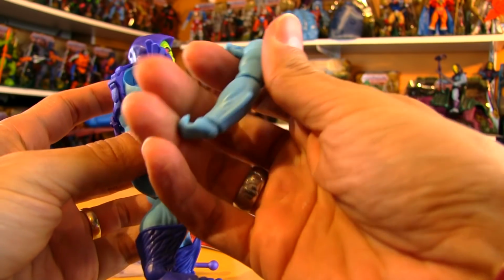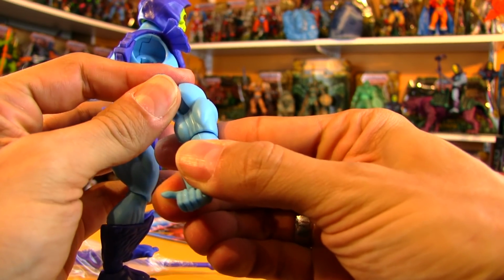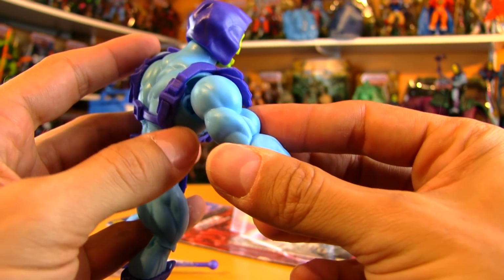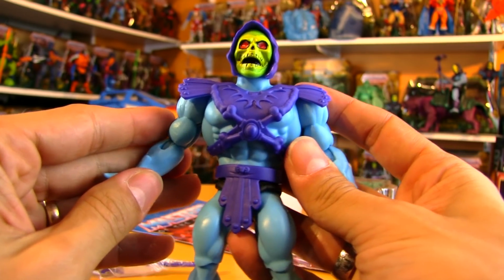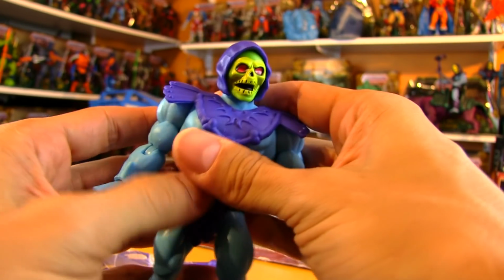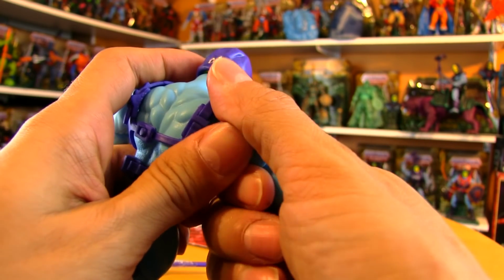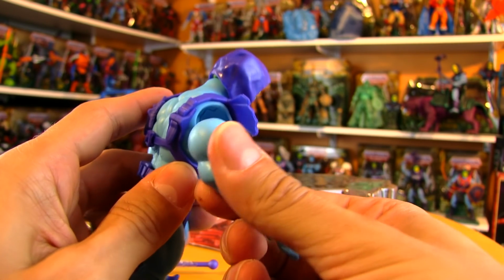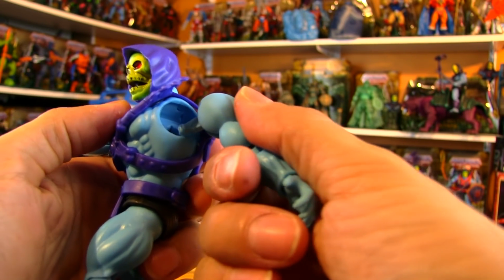This guy's going to be the same, but I was going to look more at build quality, and the arm popped out, but this is not a break. Relax, it's fine. It's just a scratch. That pops right back in. I didn't know that comes out that easily, actually. The head can pop off. I popped He-Man's head off in the last video, but I would never try to pull these arms off intentionally, just because I've broken a couple of arms off of other toys. But that pops off really nice, and that's incredibly easy.